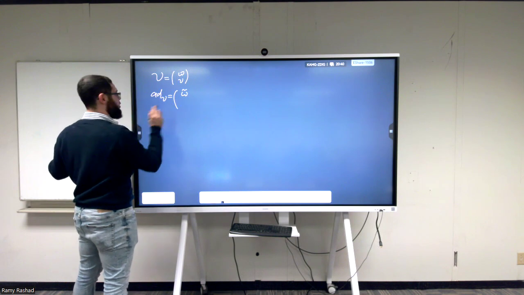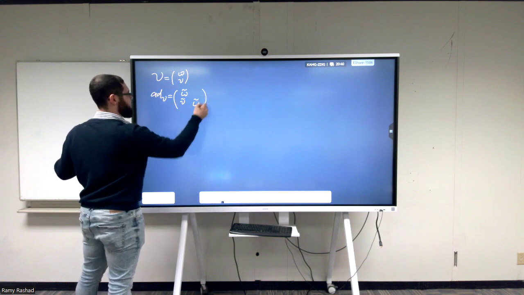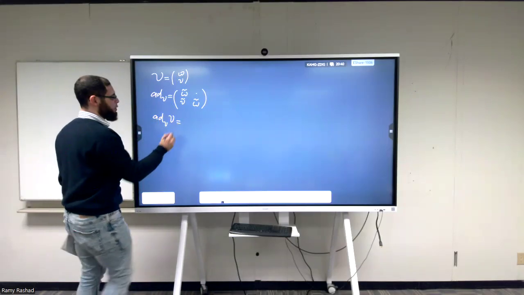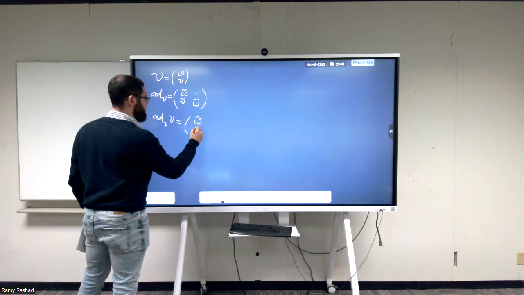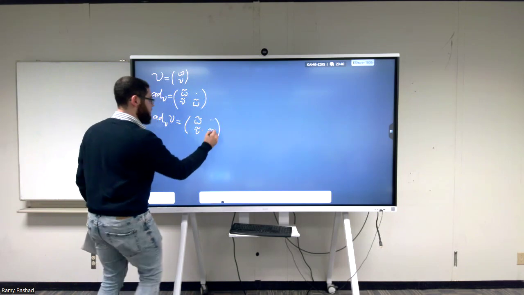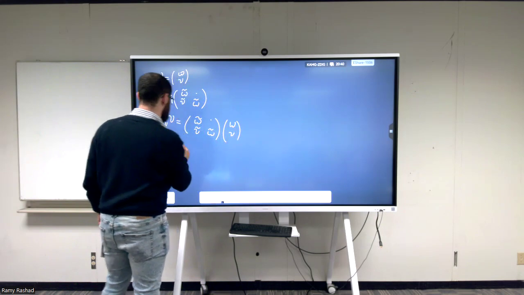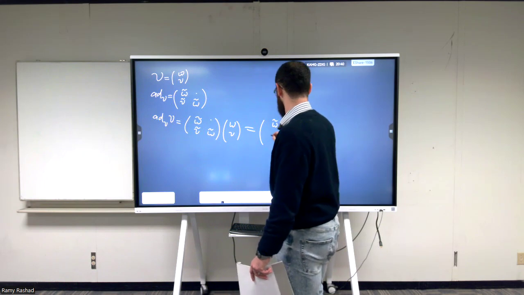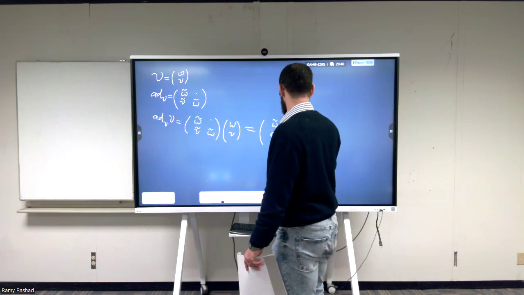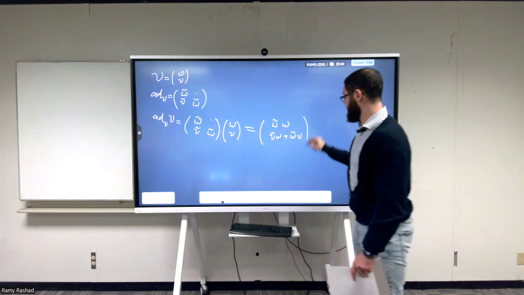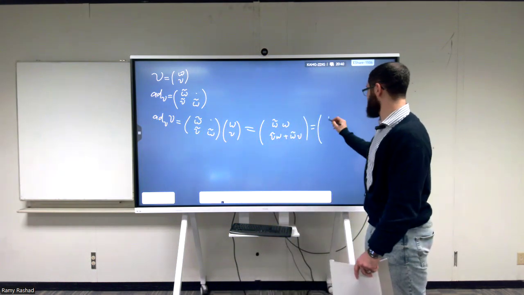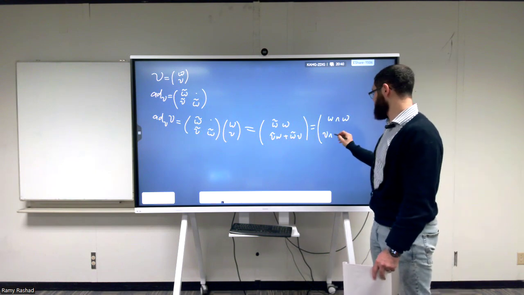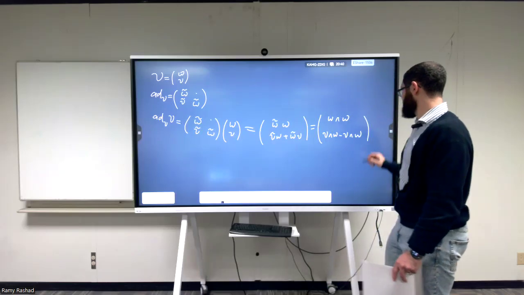Where was the v? Does anyone remember? Down, right? And this is a 0. What about the adjoint of v with itself? Then we have that this is omega v, and this is 0, multiplied by omega v. Work out the expression, you're going to find that this is omega, this is v, omega, omega tilde v. The first expression is omega cross omega, 0. The second expression is v cross omega minus v cross omega, which is also 0.